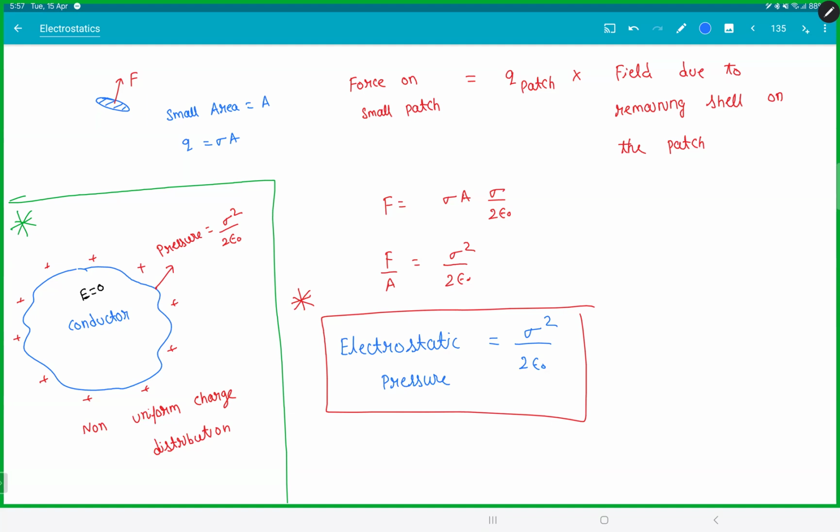Any doubt so far? Please ask me on this. So this concept of pressure that we did last class and today will again repeat in magnetism. We will call it magnetic pressure. This will again repeat in modern physics. We call it radiation pressure. So in physics there are four types of pressure we deal with: fluid pressure, electrostatic pressure, magnetic pressure, and radiation pressure. When light hits a surface, that also generates a pressure.